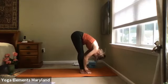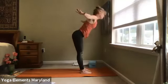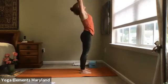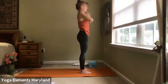And this time we'll reverse swan dive, arms out wide. Pull your belly to your spine. Keep your spine nice and long. As you inhale, arms out wide. Up high. Look up at your thumbs for a back bend. Hands touch. Exhale to your heart. And release. And let it go.